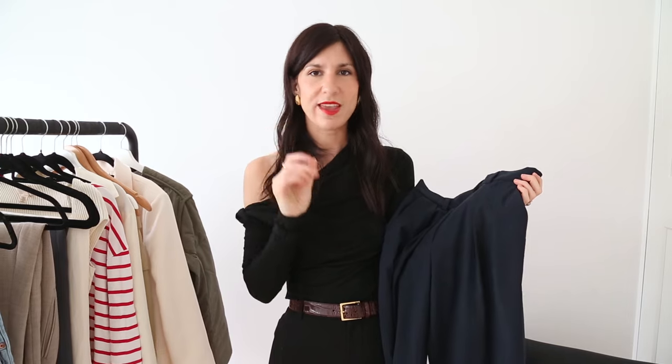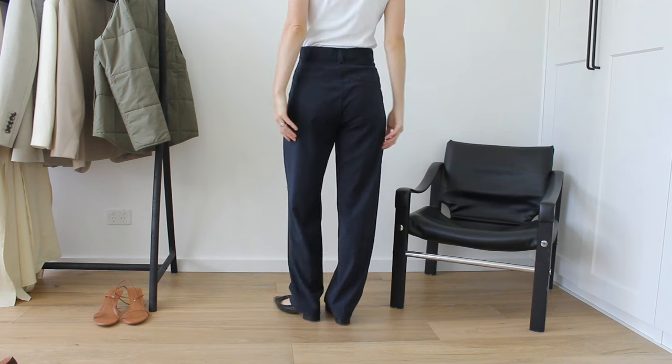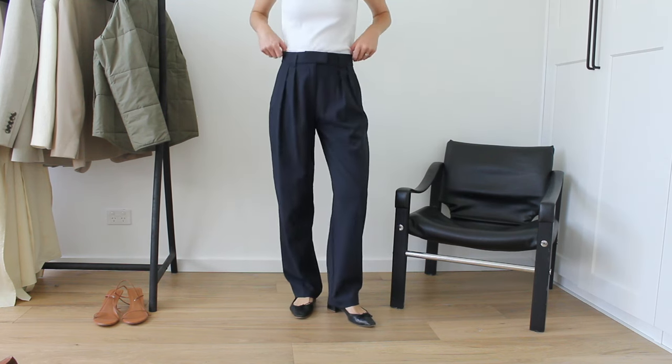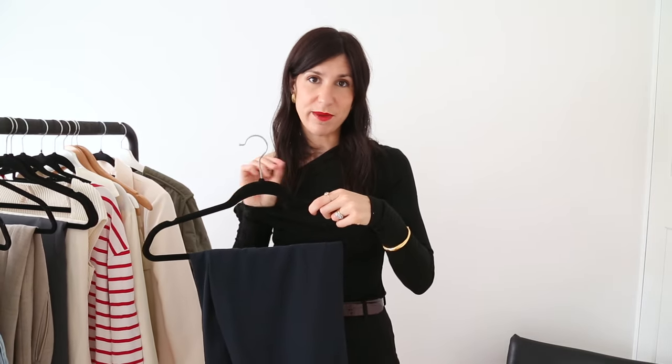I do love a good cheap and cheerful find, and these pants from H&M are one of my new favorites. They're a full-length straight leg trouser that tapers slightly toward the ankle. I love the elasticated waistband at the back. They're a viscose blend with a slinky quality and don't fit extra tight at the waist, which is great if you tend to bloat throughout the day. They fit true to size — I have them in my usual UK 8 / US 4. There's also a crop version if you're petite. H&M have a site-wide sale, though promotional offers may vary by country.